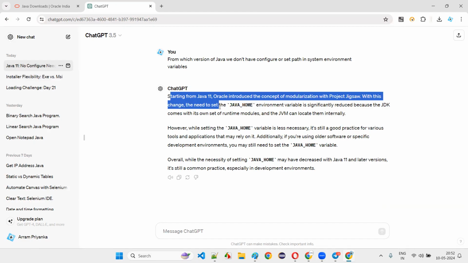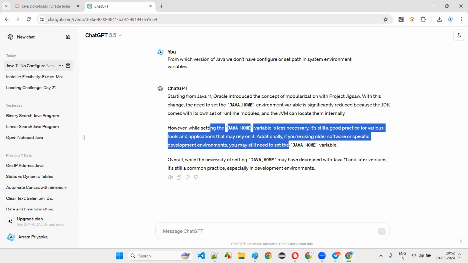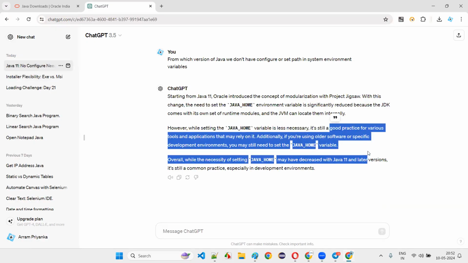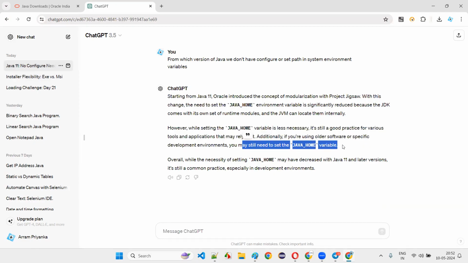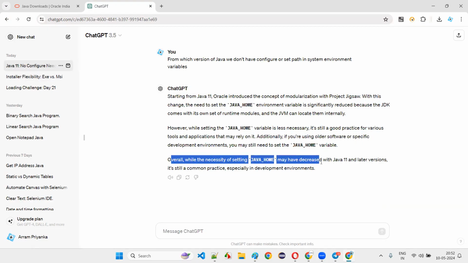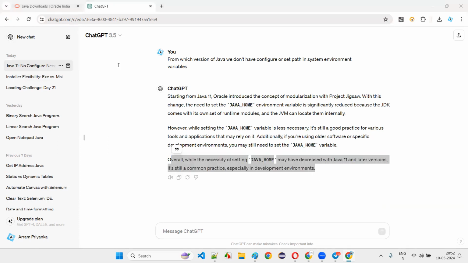With this change, the need to set the JAVA_HOME environment variable is significantly reduced because the JDK comes with its own set of runtime modules, and the JVM can locate them internally. However, while setting JAVA_HOME is less necessary, it's still a good practice for various tools and applications that may rely on it. Additionally, if you are using older software or specific development setups, you may still need to set JAVA_HOME. Overall, while the necessity may have decreased with Java 11 and later versions, it's still a common practice, especially in development environments. Okay, if you want to set it, you can still set it.